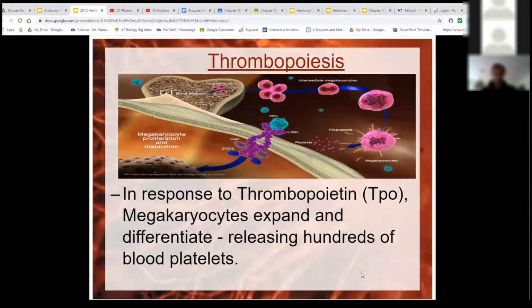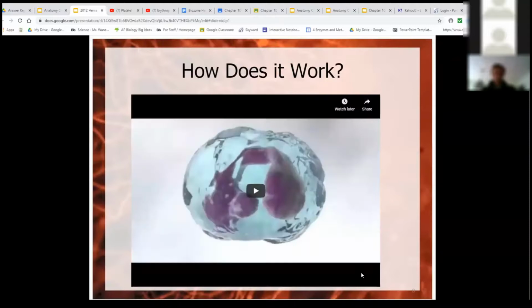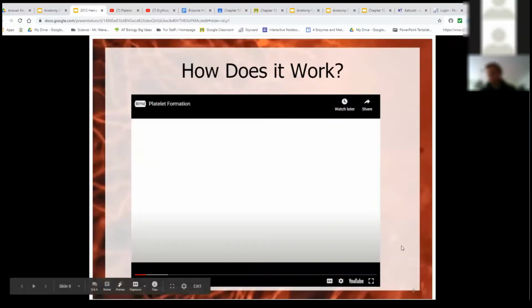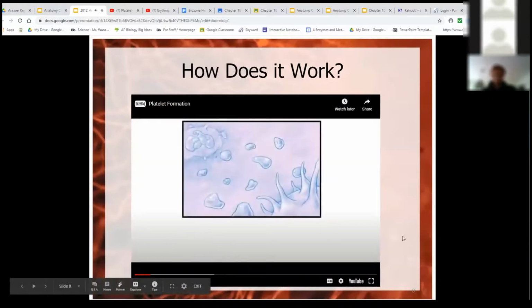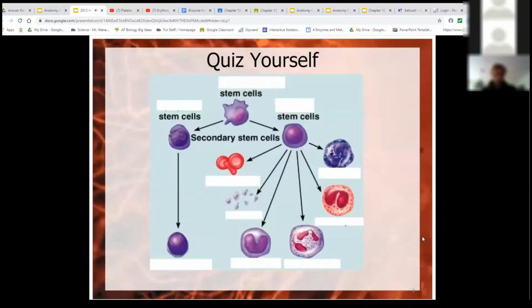Okay, so we're down to the last slide set in our notebook. Hang on, I'm trying to go forward a whole slide. There you go. We're on the last slide of our notebook. So you have this to fill in. I gave you writing boxes for each of those. Remember, look at the shape of the nucleus in order to determine which cell they are.